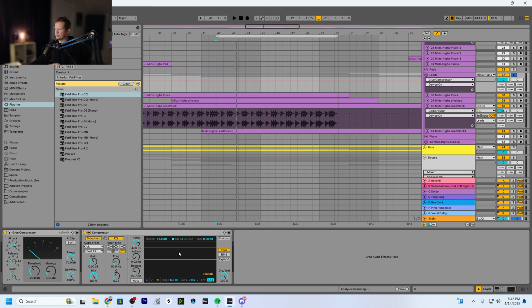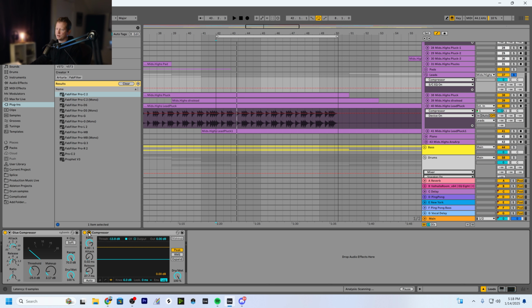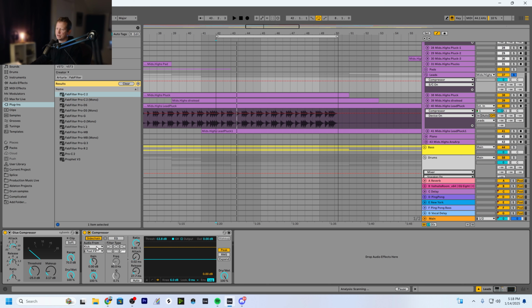Okay. So sidechain compression is pretty easy to understand. There's just the compressor. You click here on Ableton compressor, click sidechain, audio from, and then go find your kick. And then there's also ways that we can automate volume. And that's a whole other thing. It's not really compression, but you can get that same sound by automating the volume that you do with sidechain compression. I tend to use a lot of just regular sidechain compression because I feel like it has more of an organic sound than volume automation, but both work. And honestly, I should probably explore using volume automation more because I think you can get a little bit more nuanced with how you do that versus just using a compressor.